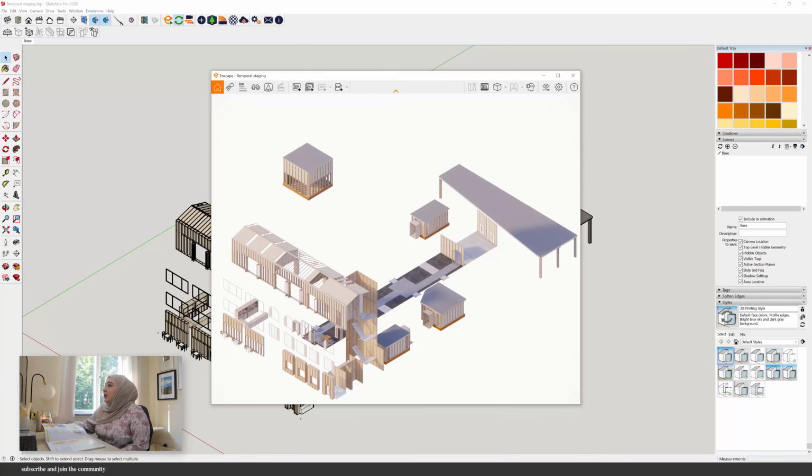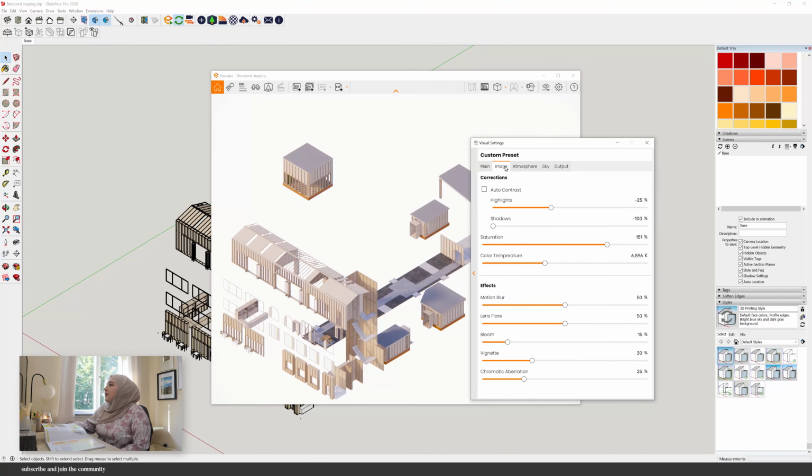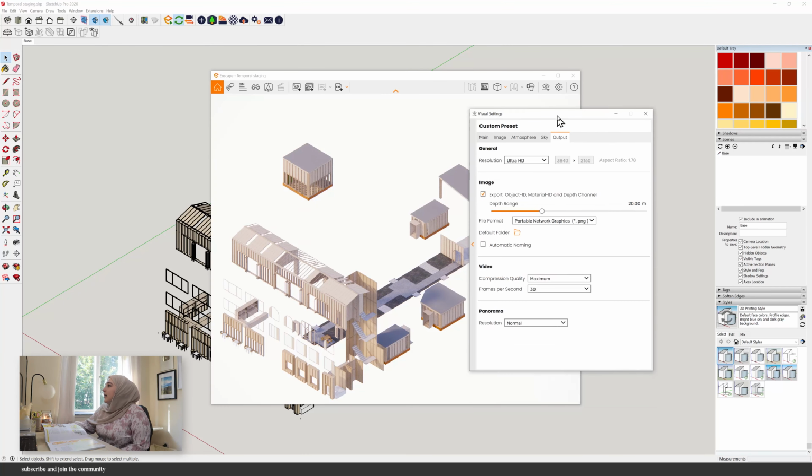So now let's take a look at the graphic settings that I'm using to export. You've got the main, your image, atmosphere, sky, and then finally output. In the output, make sure that you have export object ID, material ID, and depth channel, because those will be so useful when you're rendering in Photoshop and you want to select some areas. This will definitely help you.